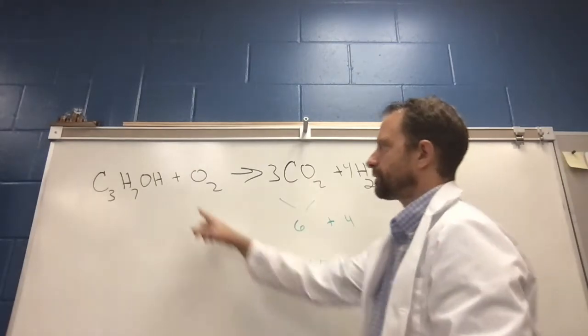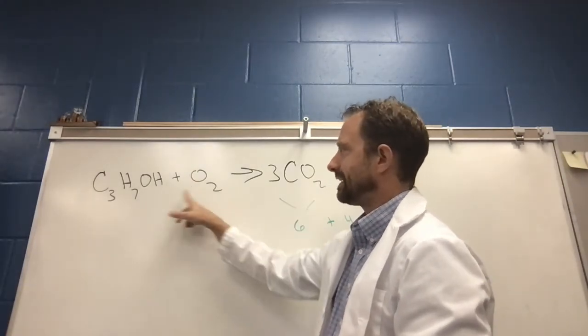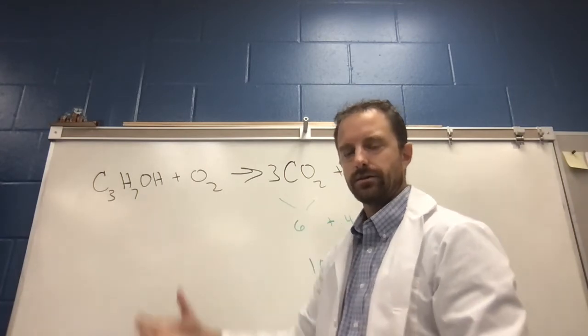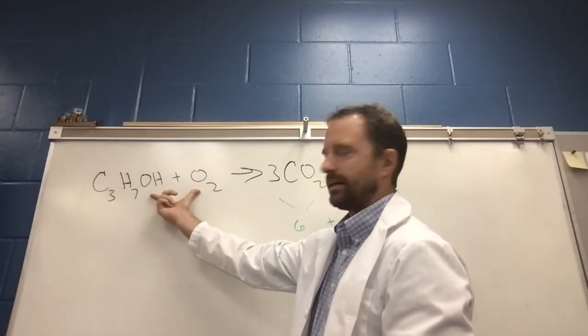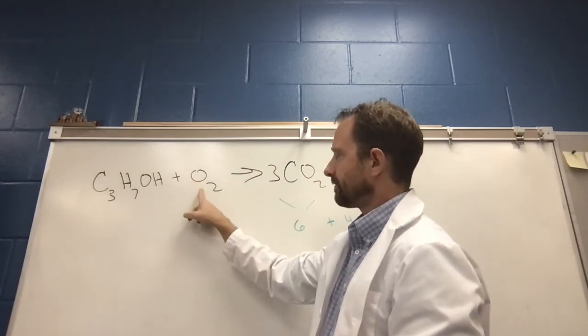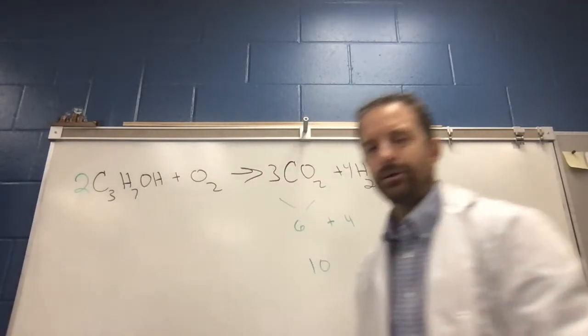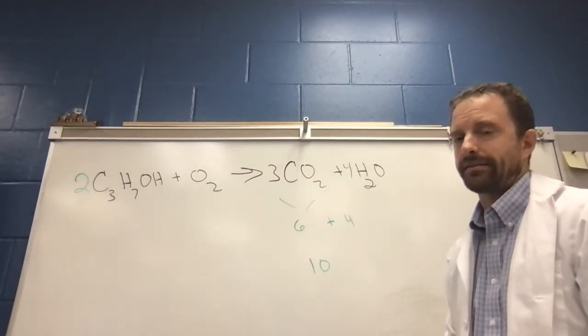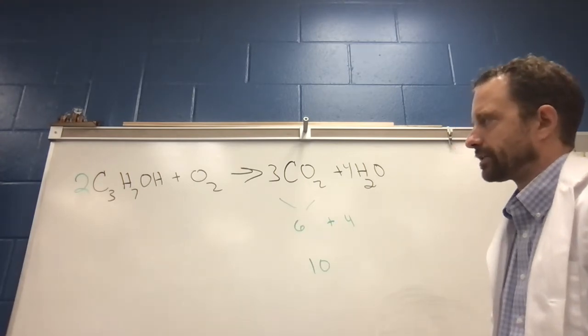Well, that's easy. Just put a 5 here. Oh, we've already got 1 here. So if I put a 5 here, that gives me 10, 11 oxygens. That's no good. Well, this is an odd kind of thing over here, right? So this is never going to change that. I'm going to have to put a 2 here. Anytime you end up with an even-odd thing, start thinking about, well, I'm probably going to have to double something or take the 1 to a 2 to make it an even situation.